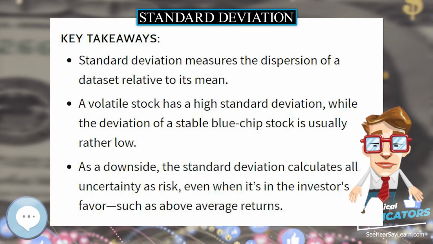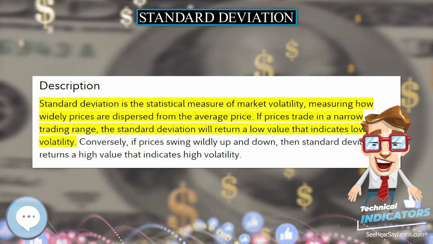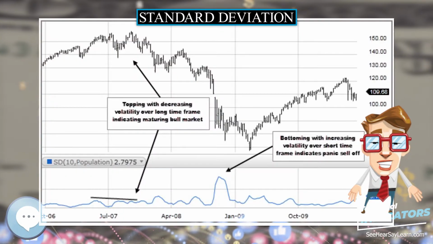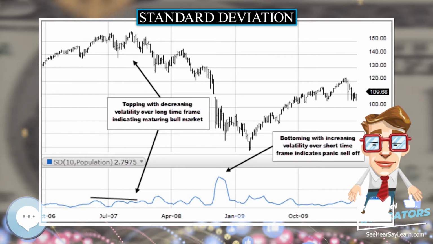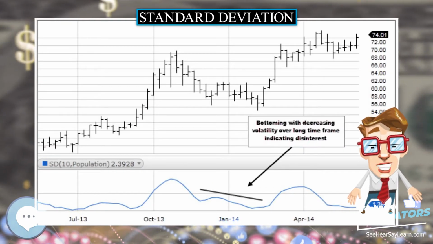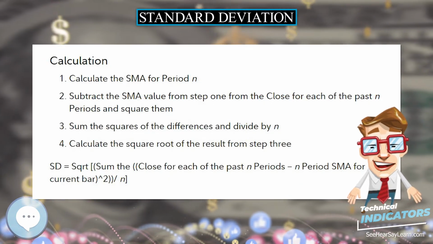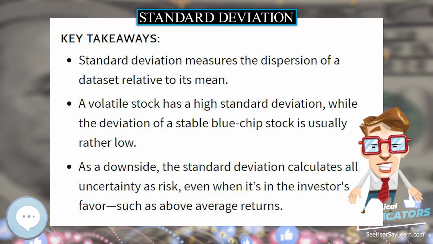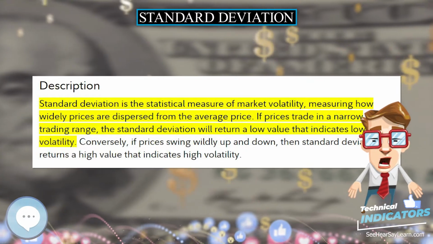In science, many researchers report the standard deviation of experimental data, and by convention, only effects more than 2 standard deviations away from a null expectation are considered statistically significant. Normal random error or variation in the measurements is in this way distinguished from likely genuine effects or associations. The standard deviation is also important in finance, where the standard deviation on the rate of return on an investment is a measure of the volatility of the investment.